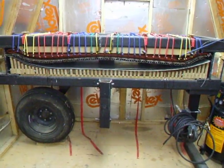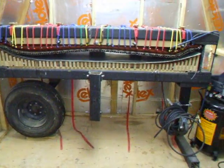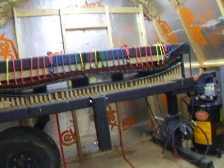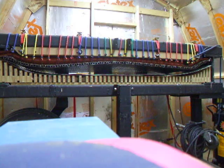Everything works very well. So I guess I'll turn it on real quick and show you guys what it can do. I mean, you've all seen a press before, but just to prove it works, I suppose. Here we go.